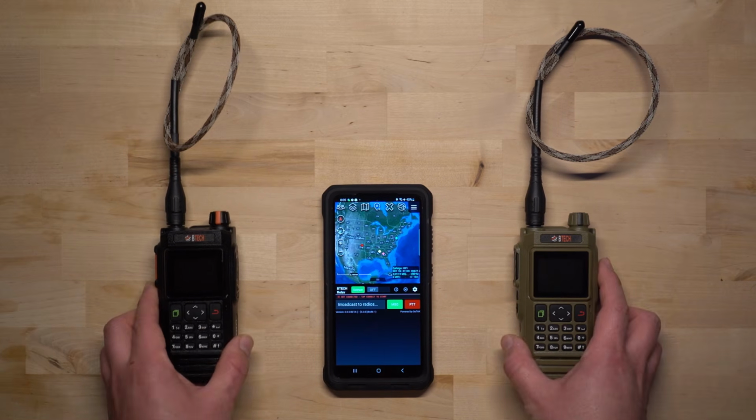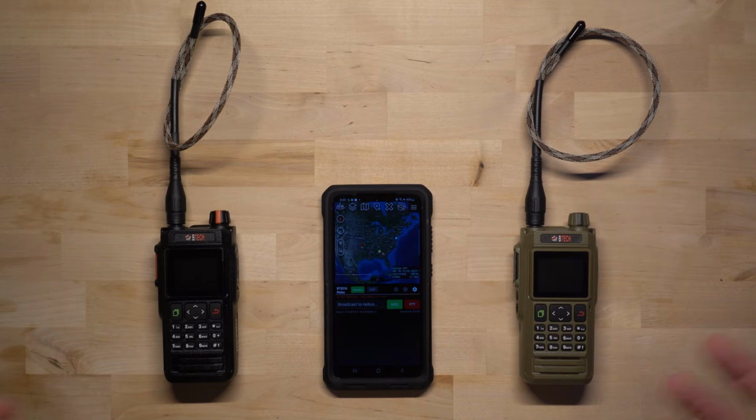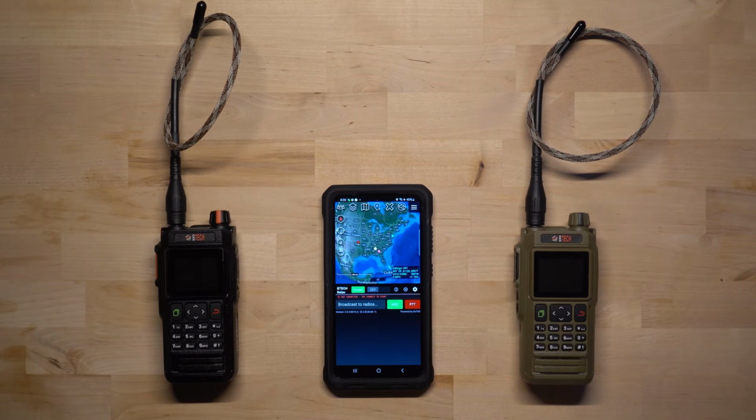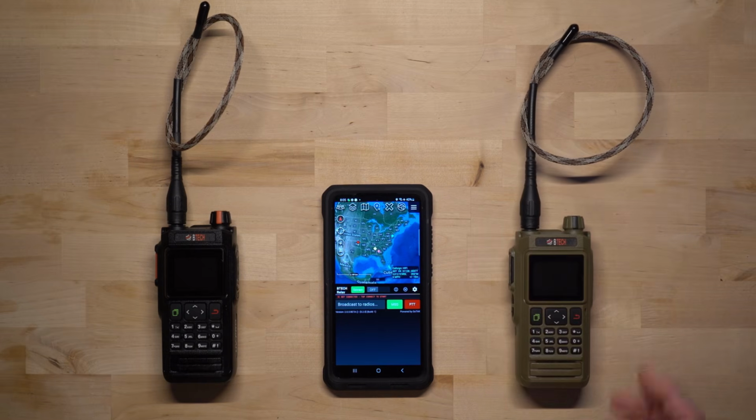The best use case for that is you can have 10 radios like we just used in the previous example, and you can then hand them out to anybody, whether it's a family member or teammate, and still track them on the map and have voice comms with the simple PTT button.